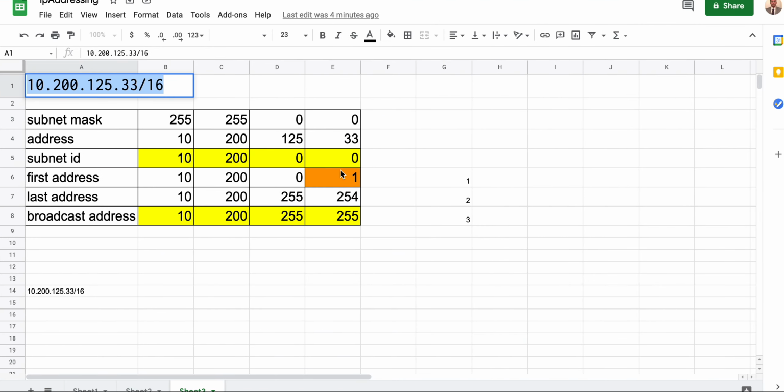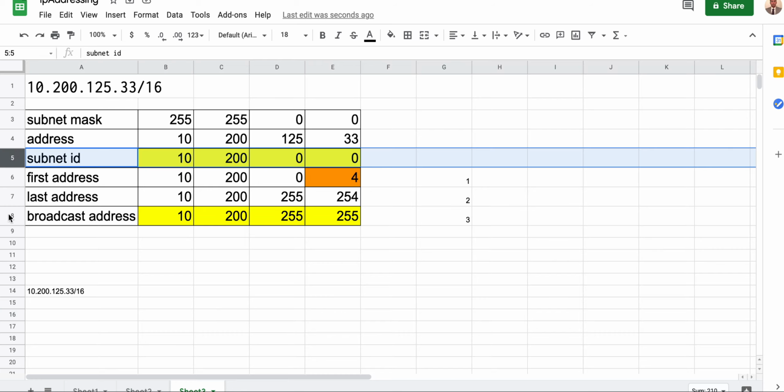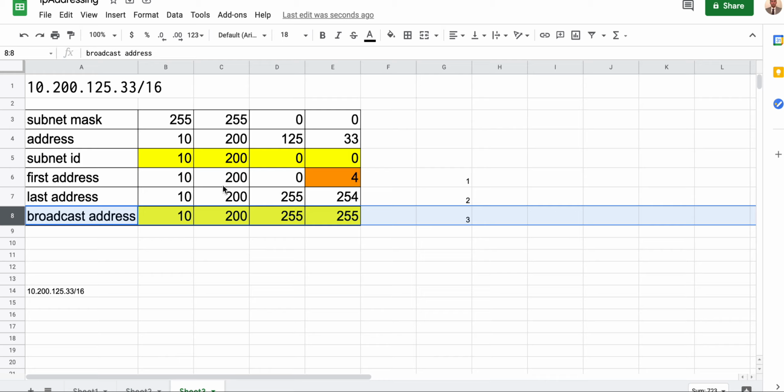So if we go back, in on-prem the first usable IP address is 10.200.0.1, but in Azure it should be 10.200.0.4. Keep that in mind, and hopefully you will be able to design and understand how to get to your subnet ID, how to get to your broadcast address, and then how to create the subnet.